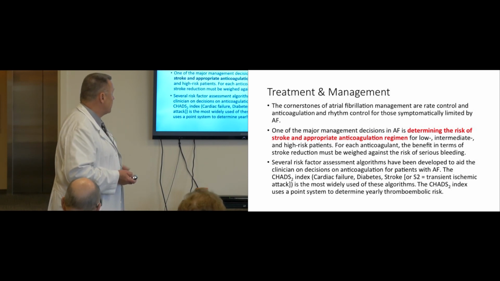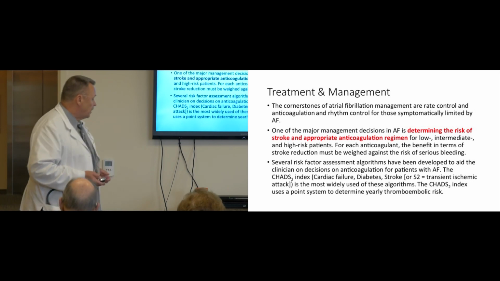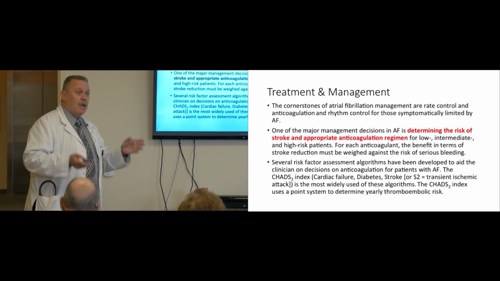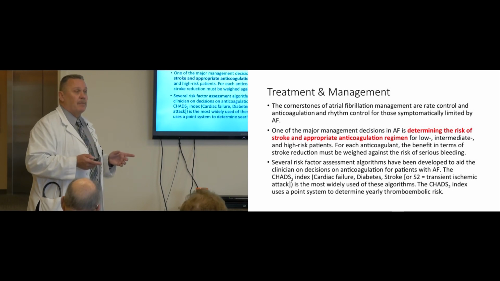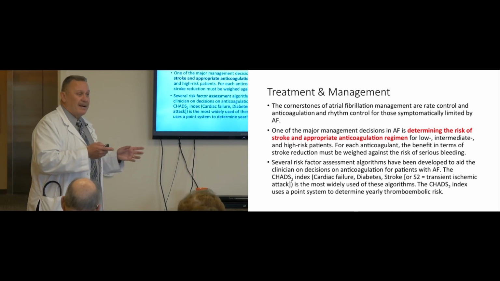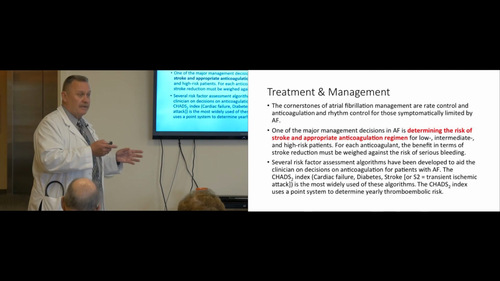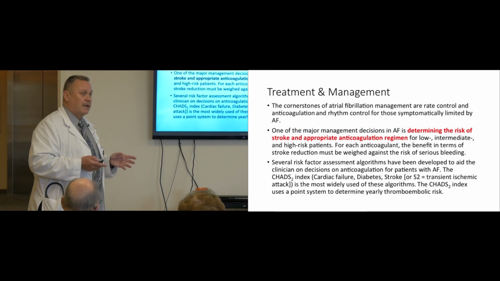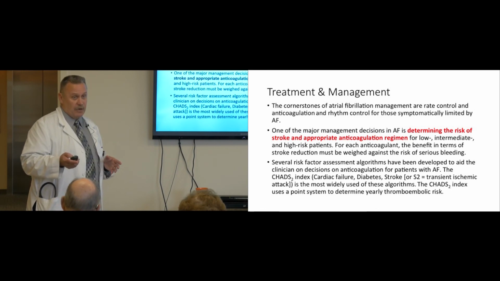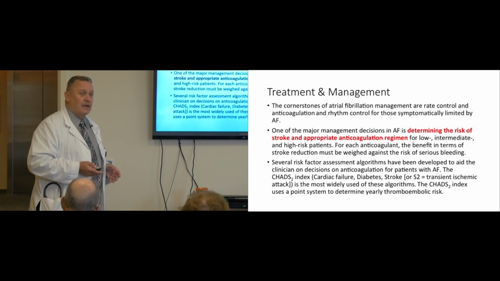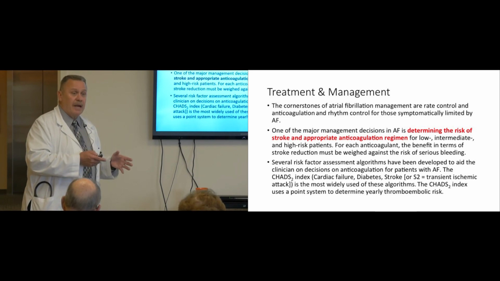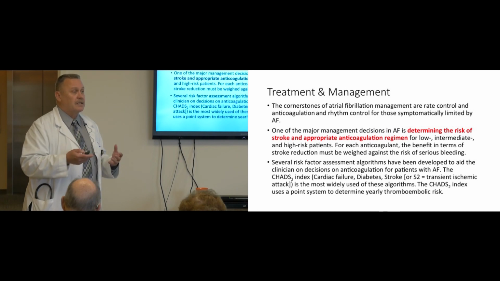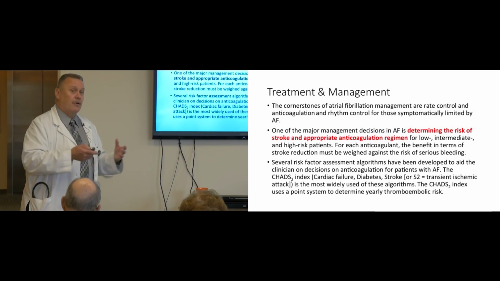But basically, the cornerstone of treatment is to get the heart rate under control, and you want it down below 110 typically. We used to try and get people down below 80. Now we're kind of accepting anything below 110 if they remain in atrial fibrillation. But normal again is between 60 and 100 at rest. So we're trying to get it down to at least 110. And frequently when we do get the heart rate down, the people will spontaneously go back into a normal rhythm just by lowering the heart rate.